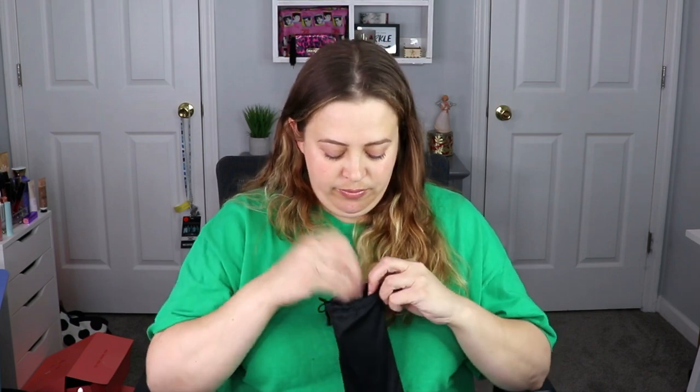More sunglasses — I am not mad about that! These come in a little case and are packaged really well. They're not plastic — they're like wire frames. Oh, I like the reflective lenses — kind of like aviators! These are not heavy at all; some sunglasses can feel heavy on my face but these are really light. I like them, these are nice.